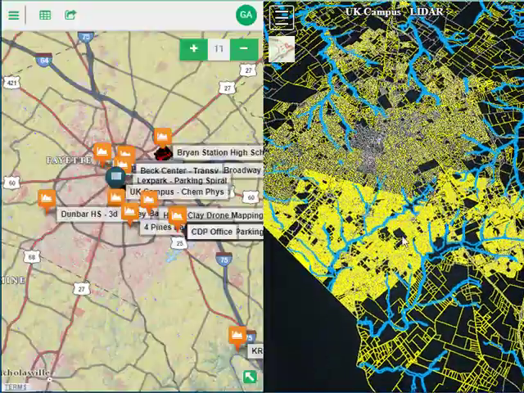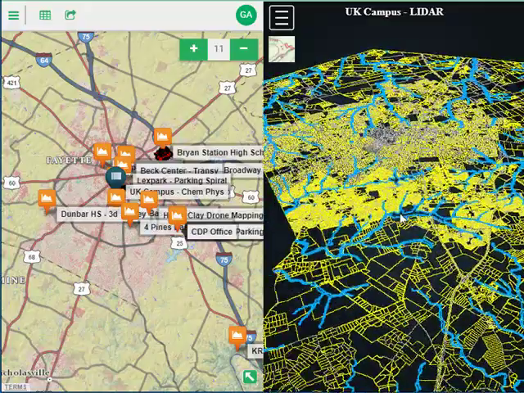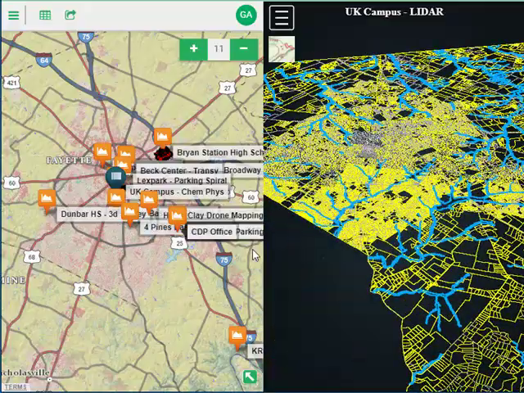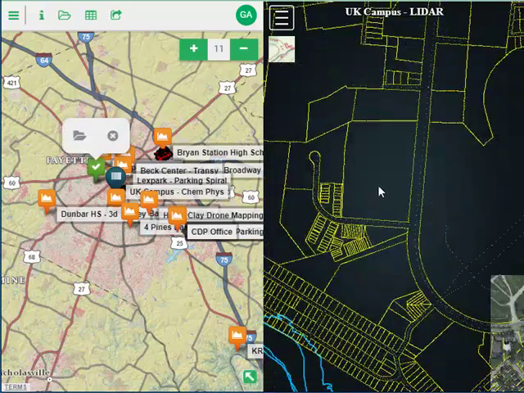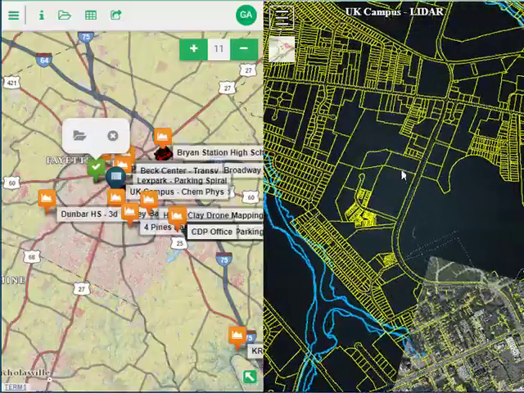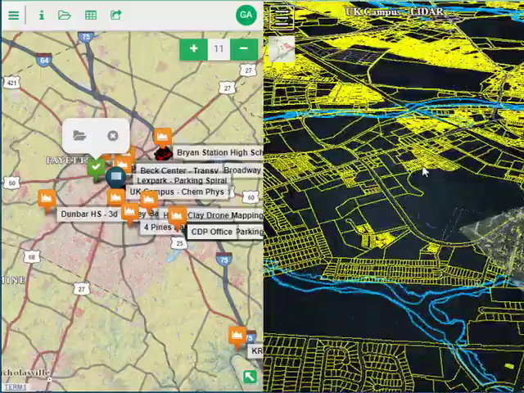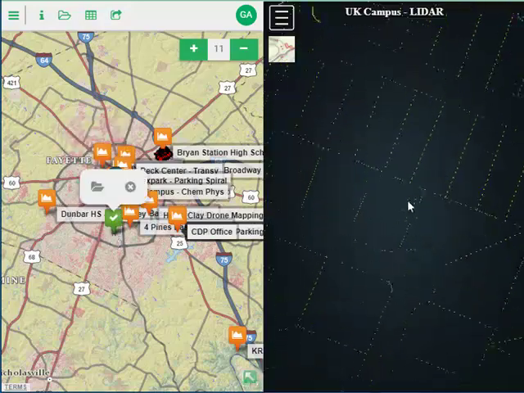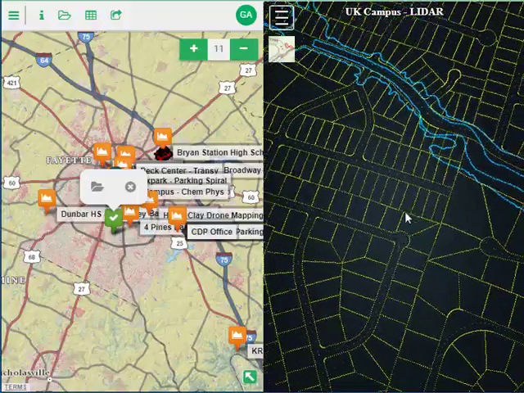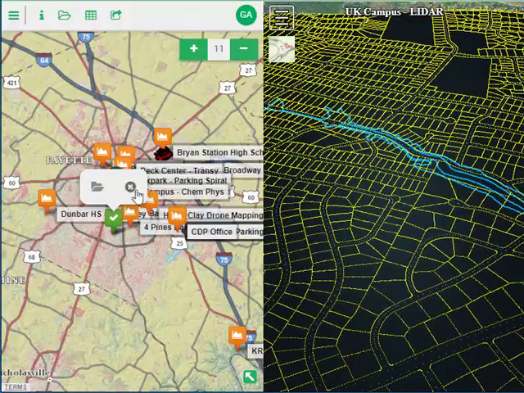But we can look at this data, move it around in a 3D world, look at it from different perspectives. These two views have been synchronized. As an example, if we just set a location here on the map, then our map will immediately move to that location, and we can then look at that from our 3D framework. It will recenter itself just by clicking on the map. It will center us to that particular location very quickly, and we can look at our data.